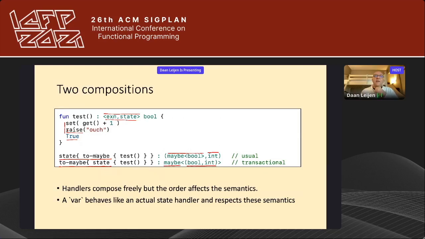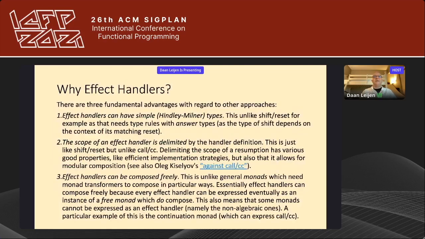You can just freely combine handlers in any order, but you also get different semantics. So on the one hand, it's great. We get free composition of handlers. On the other hand, you still have to be very careful how you compose your handlers. And I think this is one reason why effect typing is really important, because it keeps your effects in check, right? You can always see, oh, I haven't handled this effect yet, or I have a bunch of effects. How should I be handling them, right? And that's it, I think.